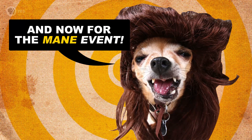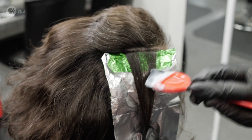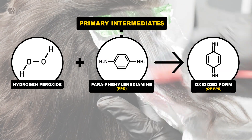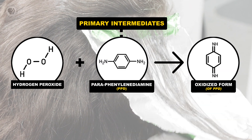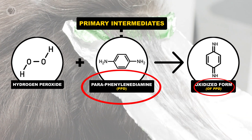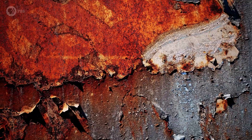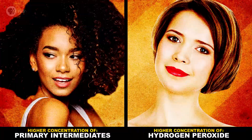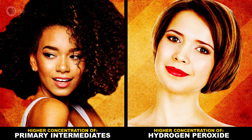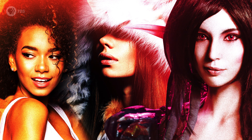And now for the main event. As our mixture penetrates the tens of thousands of hair shafts on your head, hydrogen peroxide lightens the natural pigment and takes away electrons from — or oxidizes — the dye's primary intermediate compounds. These chemicals, like Schuller's PPD, give off colorful reaction species when oxidized, not unlike how iron turns red when oxidized to rust. Darker hair colors are achieved by using a higher concentration of primary intermediates, while lighter dyes let hydrogen peroxide do most of the work.